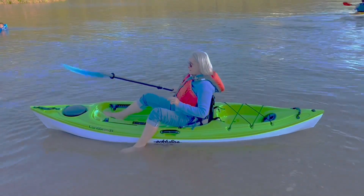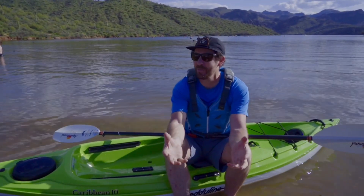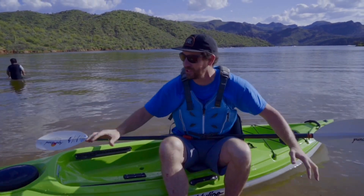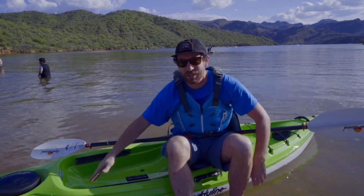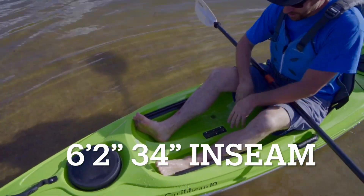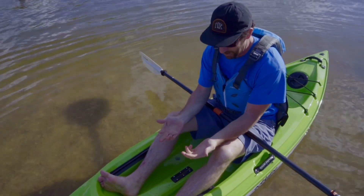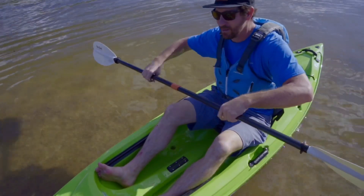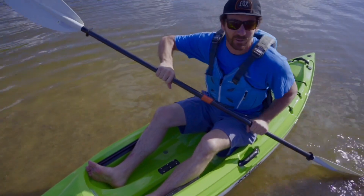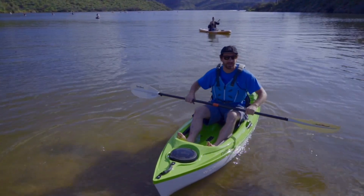After watching a bunch of other folks in the boat, I decided to get in myself — full disclosure, I'm too big for it at 220 pounds. This was designed for a smaller paddler. I took the foot pedals all the way off, so my feet just rest against the bulkhead. At 220 pounds I'm a bit overweight for it, getting a little water in the cockpit, but it still feels plenty stable. I could put scupper plugs in if I wanted to, but on a warm Arizona day it's no problem. I'm going to take it for a little paddle.